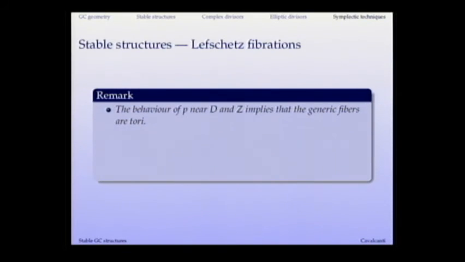So some remarks about this. Once you get one of these Lefschetz-like fibrations, what do I have? Because of the behavior of this map in the neighborhood of D, I have very restricted fibers. I cannot have whatever fibers. The fibers are automatically 2D tori. And that's why I'm talking about it here, because 2D tori are good for duality.